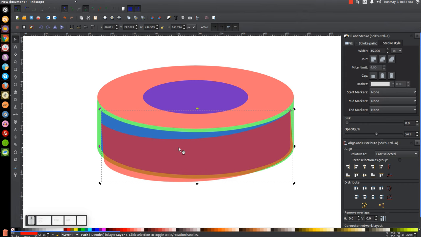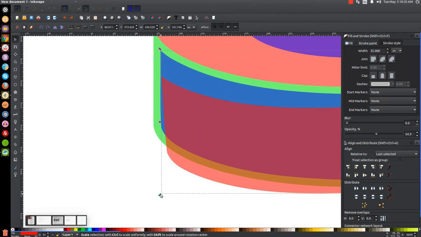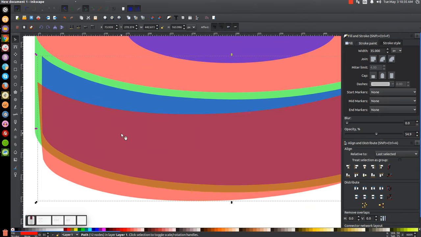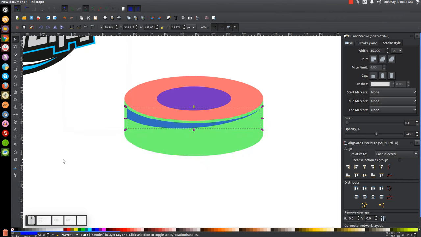And then I'm going to click this again to get back to the scaling handles. And I'm going to hold control, and I'm just going to click and drag this arrow until it scales out a little bit, until this red corner exceeds the blue shape. So before I did that, you could see the red corner is within that shape. We don't want that. We want this thing to be outside of that shape like that. And once you get there, hold shift in the keyboard and click on that blue shape and go to path difference. And you can see what that did.